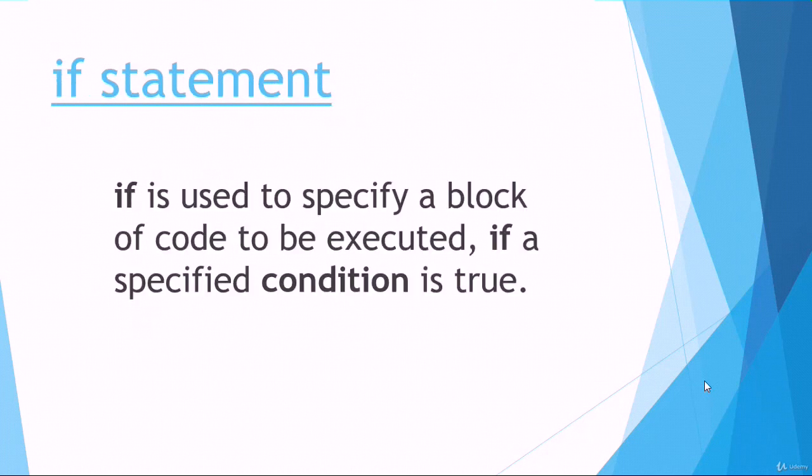The if statement is used to specify a block of code to be executed if a specified condition is true. It means we will just type the if statement and give one condition. If that condition is true, then that block of the if statement will be executed. And if that condition is false, then that if block will not execute.